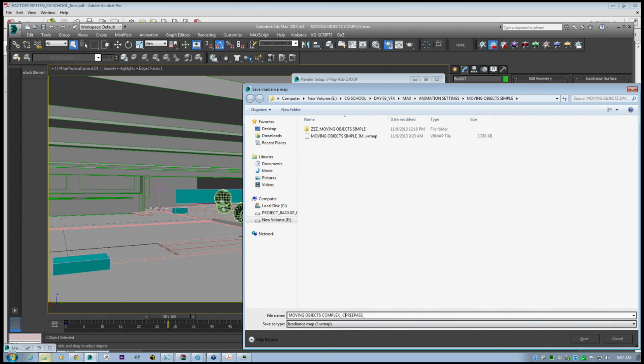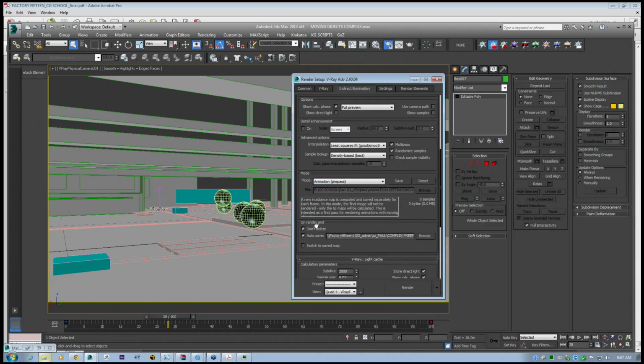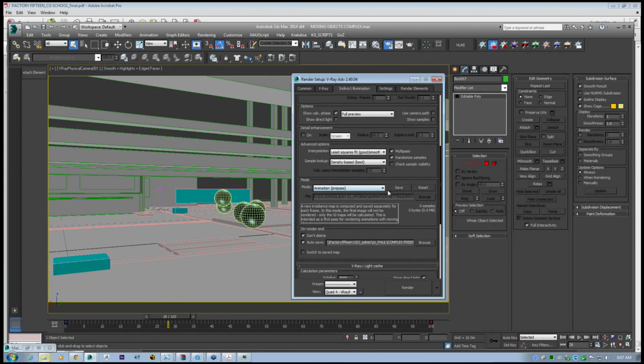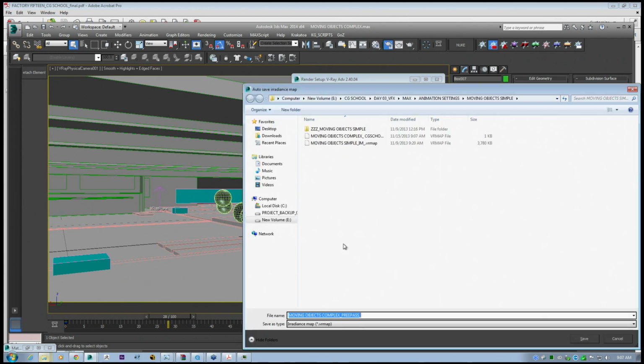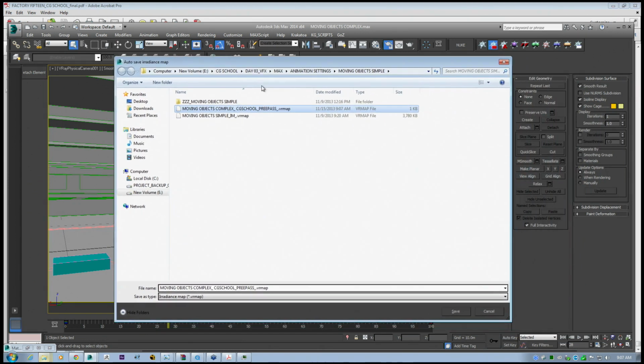Call this CG School. Again, making sure that it's linked. If you just press that, our autosave will probably be somewhere else, which it is. It's on our server. It's not really going to find our server from here. So we'll locate our map we've just generated. Again, that's a dummy file. But actually, we made a mistake there.